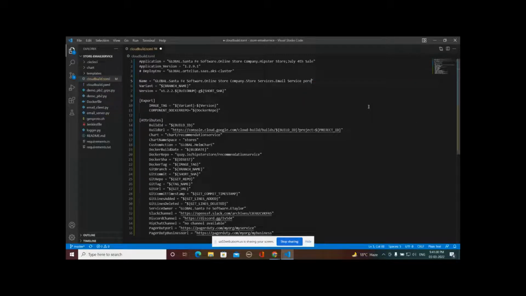Do dot, period, email service, all lowercase, smashed together. Yep, perfect. Okay, now the next update you need to make is going to be on line 16.